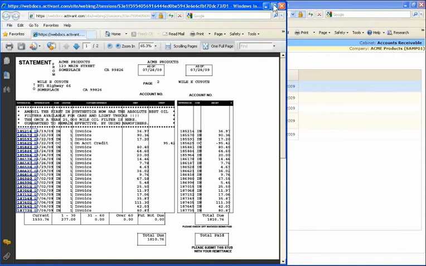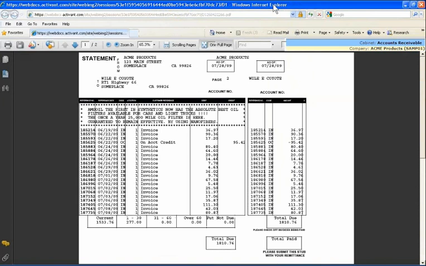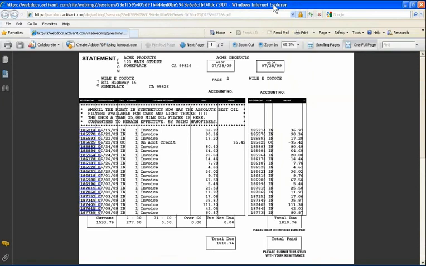So now if I was one of your customers, I've received my email notification that this document is ready. I log into the WebDocs server. It will have your logo and names as far as when you hit your website. You'll see that. Now I can go ahead and retrieve my statement. And as you can see on the screen, here's my statement. It will have all the invoices and credit memos that were generated that month, as well as the previous balances.